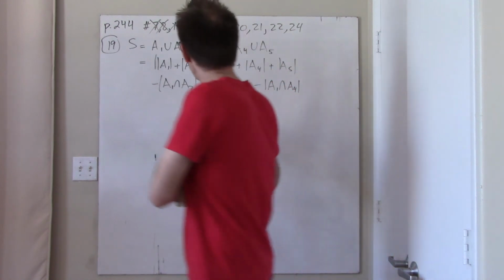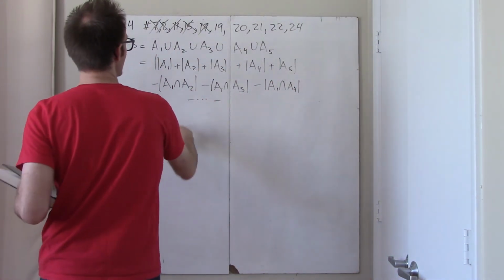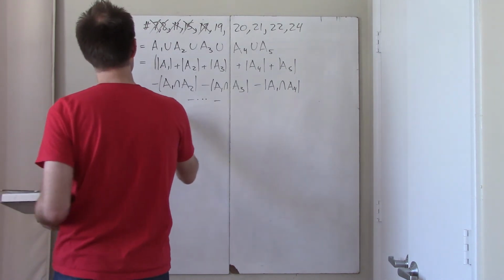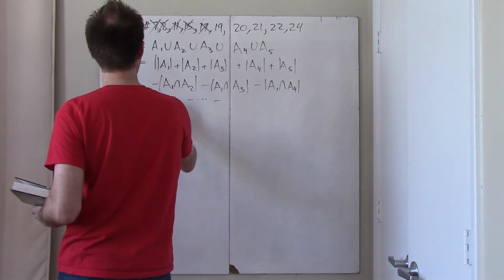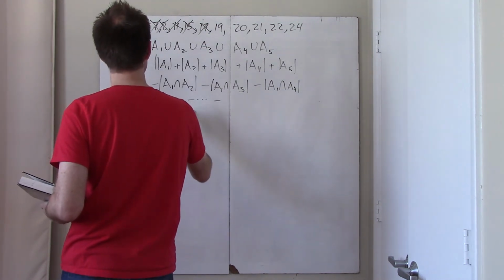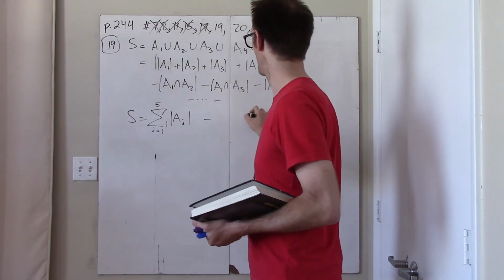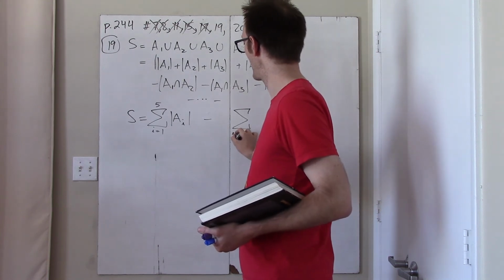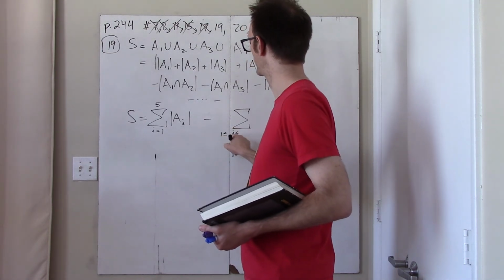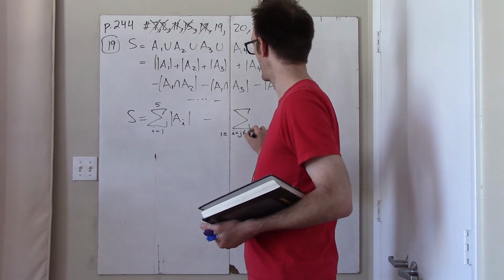So actually, maybe we should give Gossett some credit here, and maybe that's what he wanted us to use in the first place, notation. In other words, that S is just the sum from i equals 1 to 5 of the size of A sub i. Yeah, this is probably what he wanted. Minus, and now we get to be fancy. So now we go from, what do I do? Like this. 1 less than or equal to i, which is less than j, all the way up to 5.